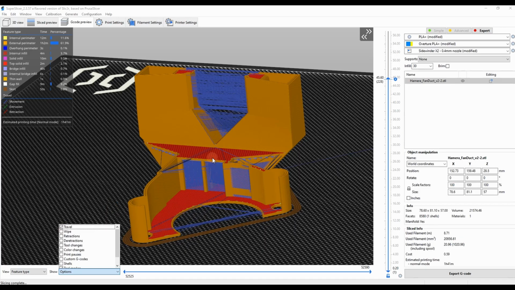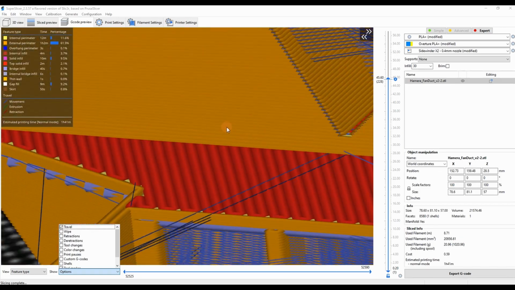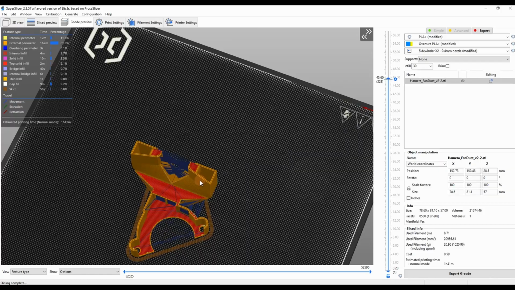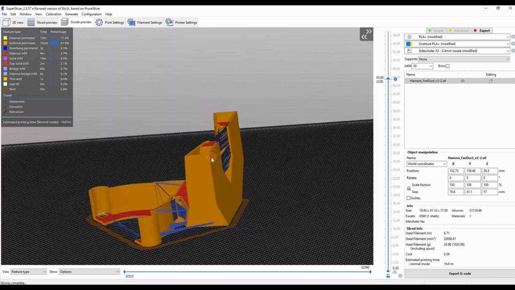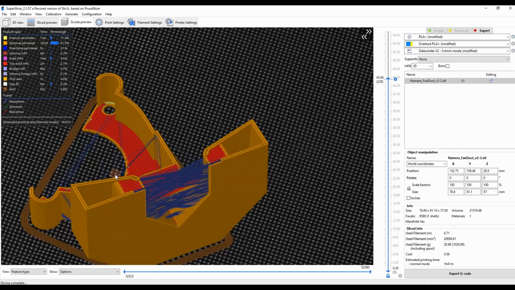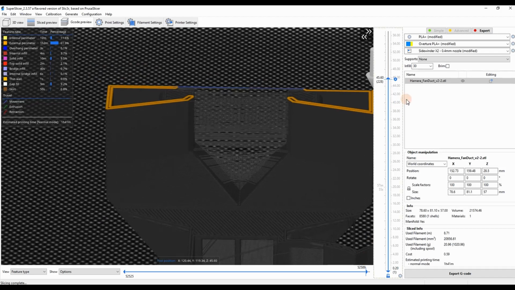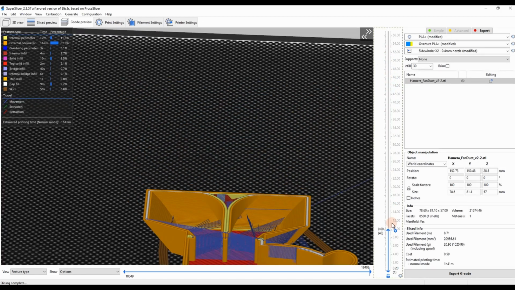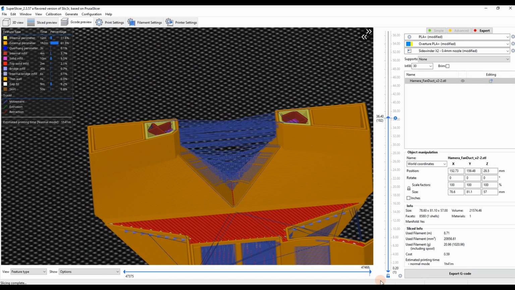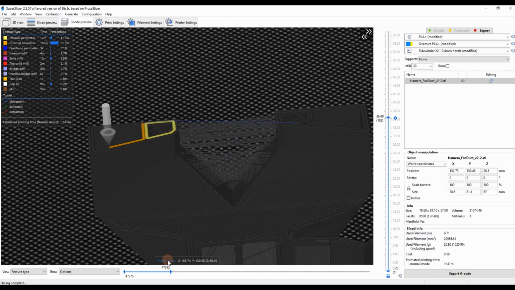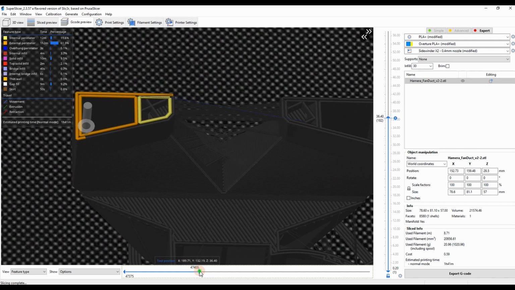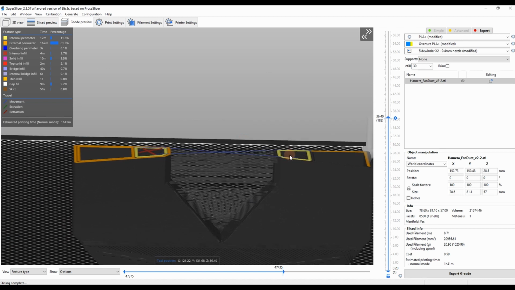You can see travel moves. These will be important for surface quality and making sure you get what you want. So this is everywhere that the nozzle and the print head's going to travel without extruding. And then as you slide up and down on the right side here, let's go to one that's got it, you can come down to the bottom and you can drag this slider and watch what actually happens as it prints that single layer. So you can see it prints its internal and external perimeters, and then it's going to jump across and make that travel move to the other side.